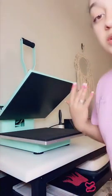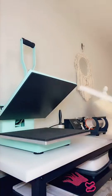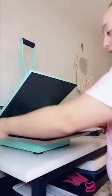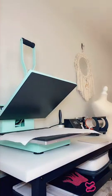So we're at 359, so let's go ahead and prep. I'm going to lay this piece of butcher paper down. I'll make it work.